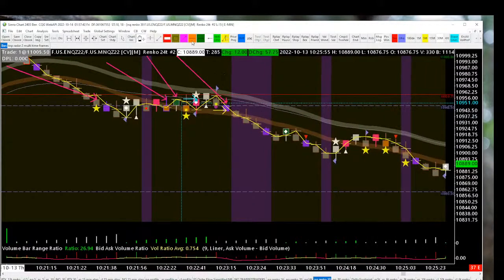Let's say you saw that and you got short on the very first one. You were really anxious. You saw this interactive 10,960. You really wanted to short all day. You get short at 10,948. Let's say you were a little late, right? Your stop might go just a little bit above, above somewhere up here, above 10,960, since you know that's the area that you want to be getting short. You don't want to be buying there.